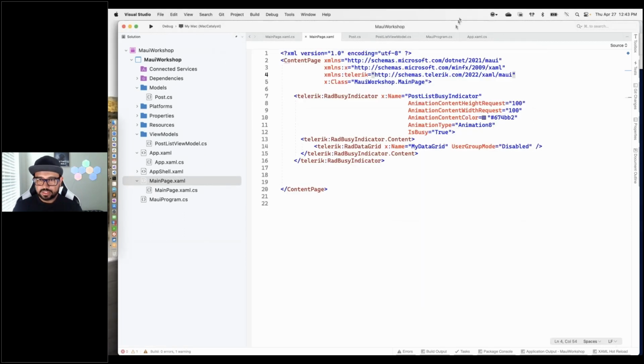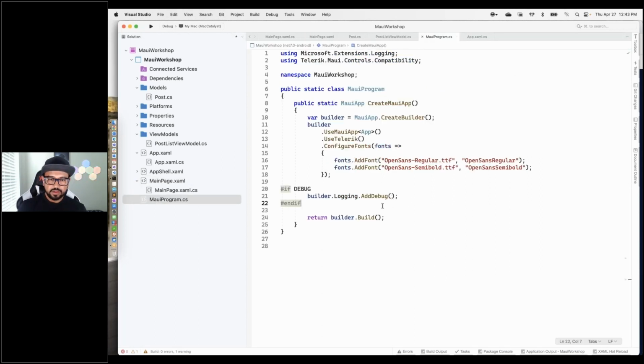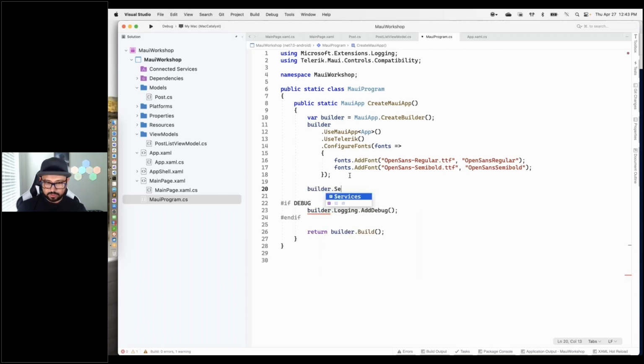Now, you don't always have to do this because in my MAUI program.cs, I can do dependency injection that's kind of built in. So if I do builder.services.AddSingleton, and then I say I want to add something of the type MainPage, and that, I think, is the syntax. Yep, there we go. So we are saying add a single instance of this main page to be used throughout our application. So it's just a way of newing it up, but then detaching how it's being initialized.